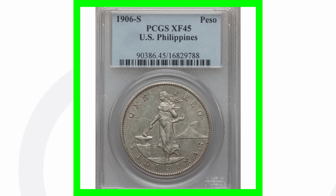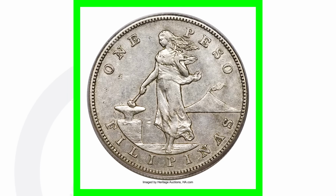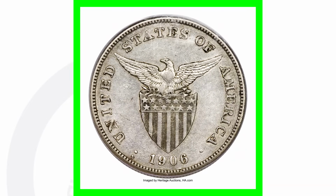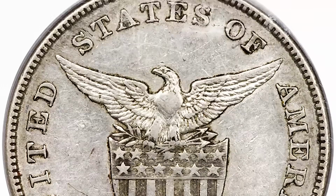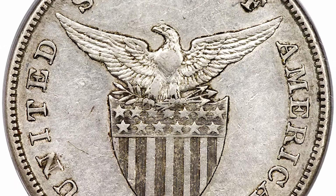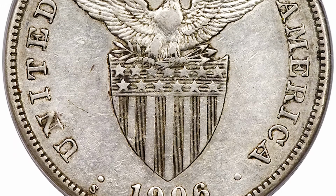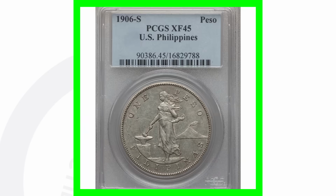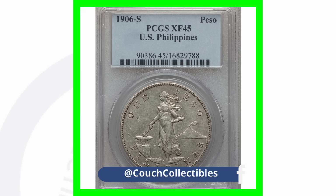Moving right along to a 1906S. So we got another S mint mark. Now this one isn't a really high grade, it's not a mint state grade. It's graded at an extra fine 45. And they produced just 201,000 of these coins. So this one is a very low mintage coin. Very, very valuable coin. If you come across one of these, even if it's worn down, it's still gonna have some type of value. This coin here with the extra fine 45 grade sold for over $8,000.